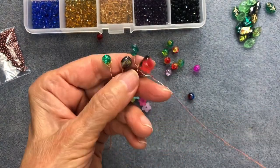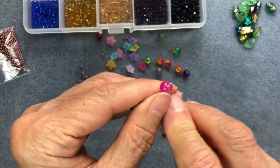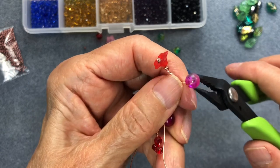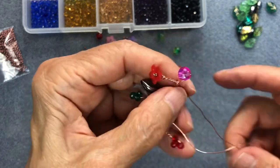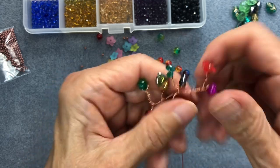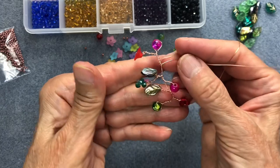All right, so at this point, you're gonna add another bead. So let's go ahead and add this pink one. Fold it like this. Bring the wires together. And then go ahead and give it a twist. Okay, so once you've got that twisted, you're onto this main piece of wire now, so you can go ahead and twist both of them together as far down as you want. And I'm going to leave a little bit of bare wire there, or single wire, so that I can wrap that around the frame. And I'm going to continue on my way to the next branch.